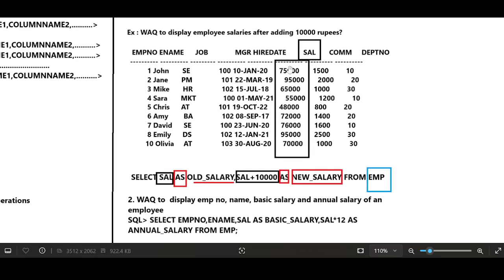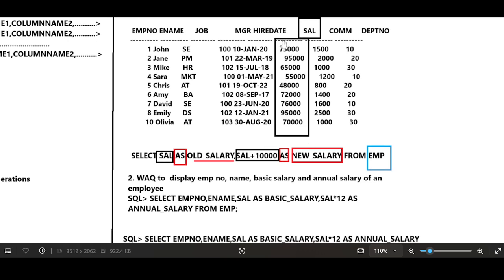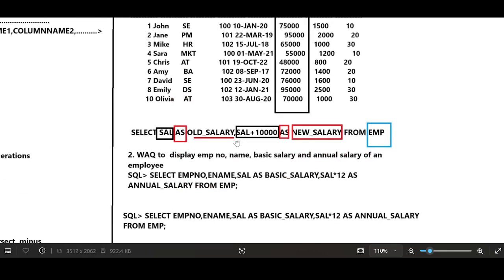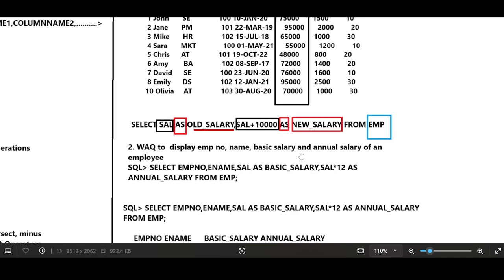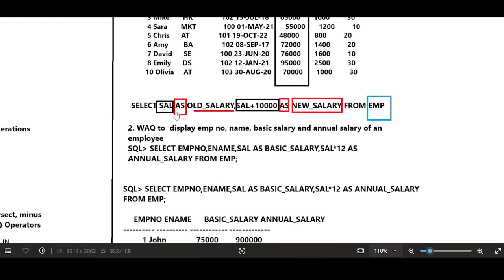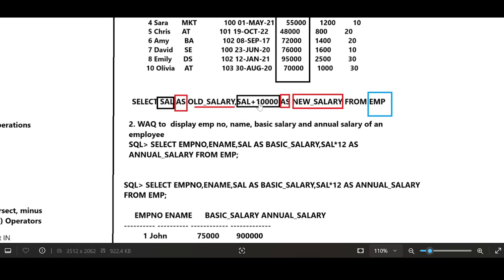For arithmetic operators, we took the salary column, and if you want to perform any manipulation on the salary data, you can go for arithmetic operations: plus, minus, multiplication, division. You can perform the manipulation by using an alias name. Select salary as old salary, and then salary plus 10,000.